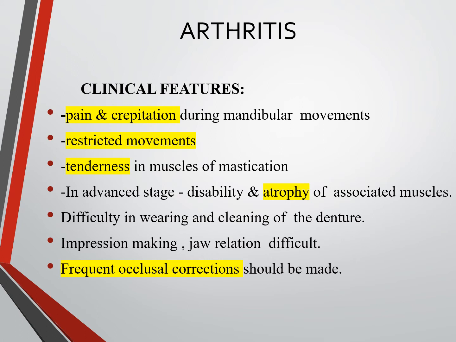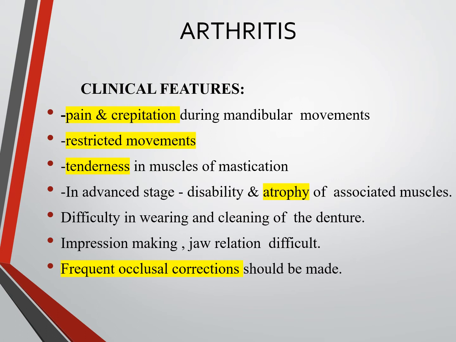So when the patient is having any kind of tenderness, suppose you are doing a bottom mounting procedure for your patient, that means when you are trying to mold the tissues, your upper and lower buccal flange areas, there will be extreme tenderness in the muscles of mastication area, and you will not be able to record accurately the peripheral tracing movements. And in advanced stages, yes, there is definitely disability and atrophy of the associated muscles.